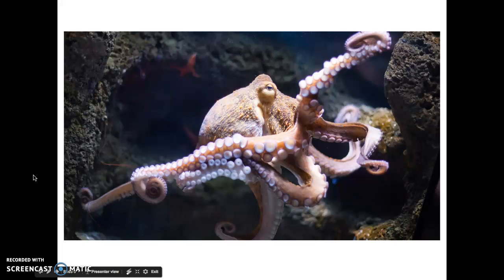The other ones, they can either shoot ink at predators to try to blind them. They also are able to shoot water out of a water jet to siphon and basically get away from predators at speeds of like 40 kilometers per hour, which is pretty fast. Not for very long, but it just kind of squirts and then flies away. And some octopuses also have infrared capabilities as well, which is pretty awesome too.